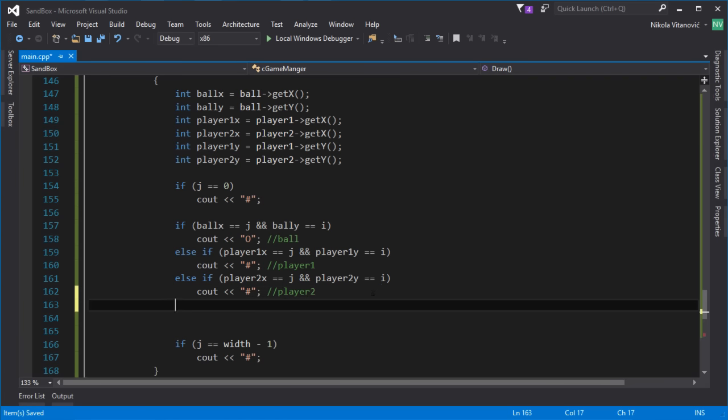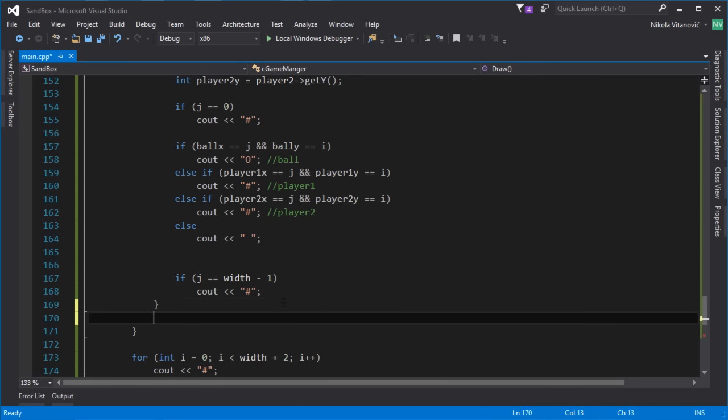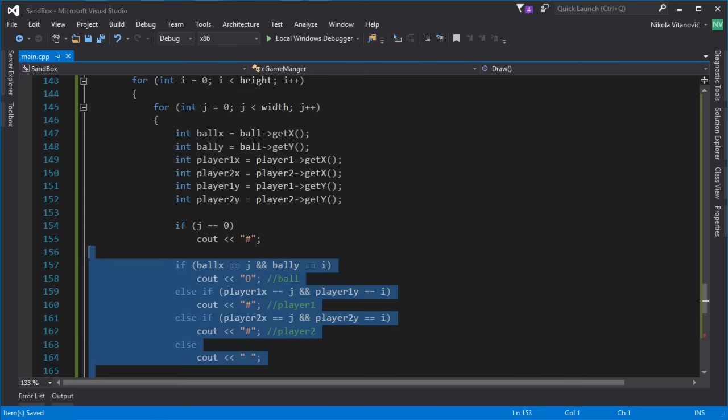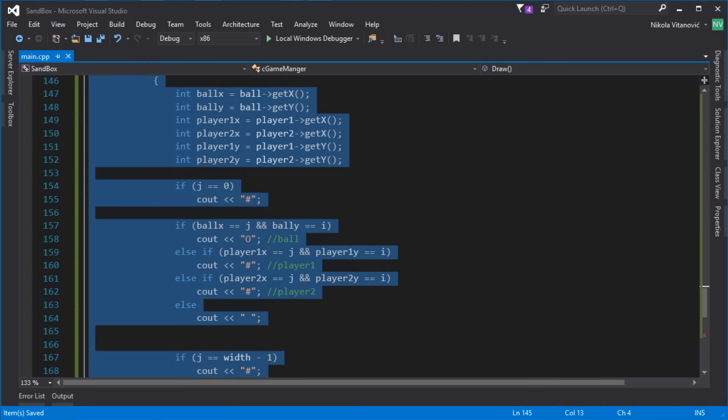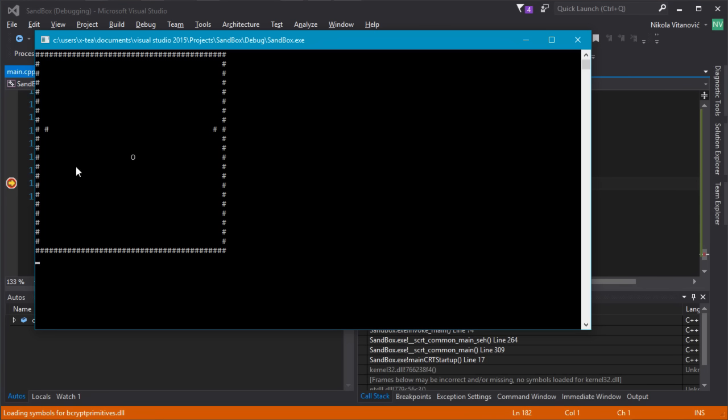And this will print the actual player two paddle. So else if it's nothing, so if it's not a player, it's not a ball, it's a blank space, so we will add just a space. And this should draw the level and the positions of the paddles or the players. Also, yeah, we need to add a new line here. So when this for loop finishes, we actually finished the row and we add a new line for it to break. And if we run the program now, we actually get, as you can see, the position of the ball is in the middle, and this is the top segment of the paddle.